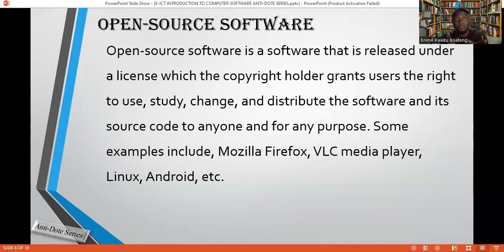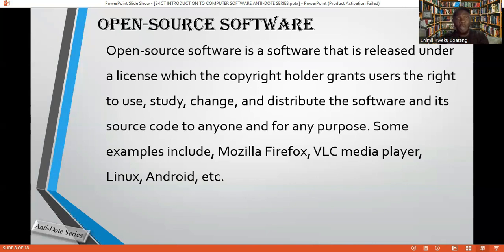But with public domain software, that legality is not there. So you can do whatever you want to do with the software, and then you can even own the software. But with this, there's a license, and then there's the legal part of it. So making it the difference. So there's a fine line between open source and public domain software. But yes, open source and public domain software are available for you to do whatever you want to do with it.